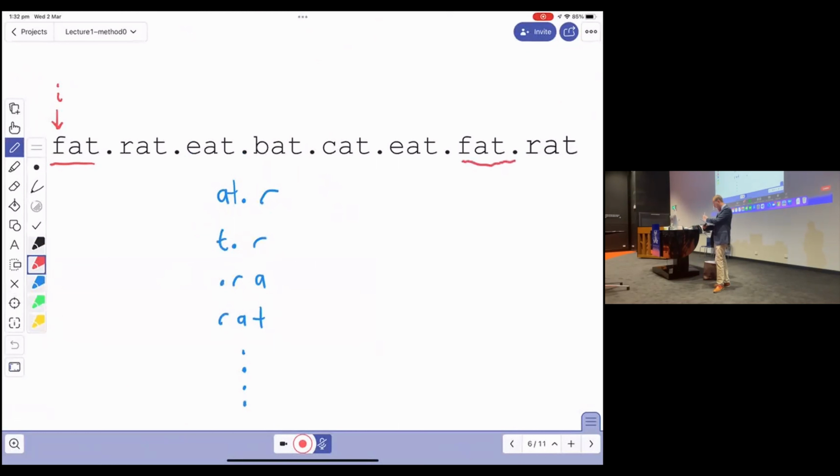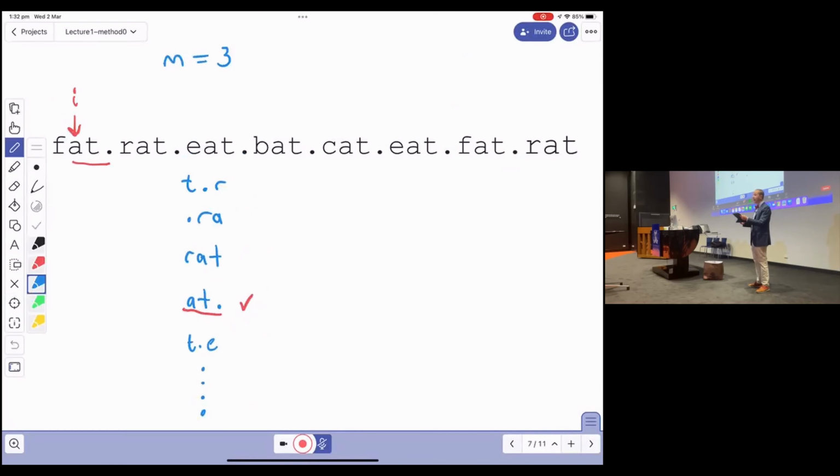Over here. And so when J gets to this point, when J is at "fat.", the 2 will match and we've found a possible repeat. Now, when I moves along 1, and now I is starting at the dot, we do the same process again. J moves along in this direction. And when it gets to "@." over here, when J is here, the 2 comparisons match up and we've found another repeat.